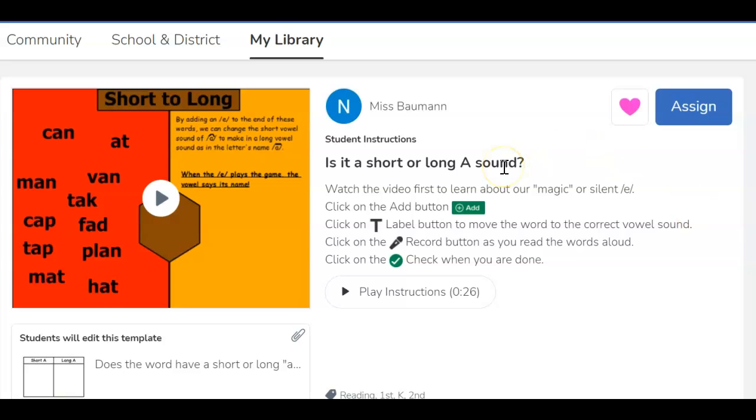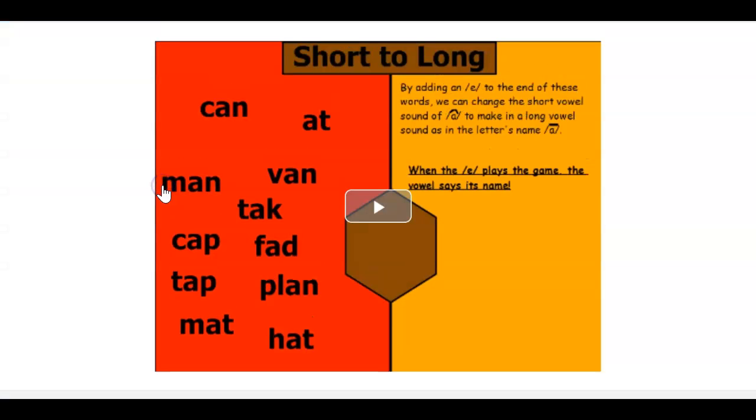So first things first, our students know to read the instructions. In kindergarten, we can't read, so we already have voice instructions to go along so they can listen to them. So this would be great for my students if I had that were visually impaired. And then looking at the lesson itself, the contrast, again, I feel like is good for the text behind it. Looking more closely at it, I might make the text a little bit bigger, just so it's easier to read.